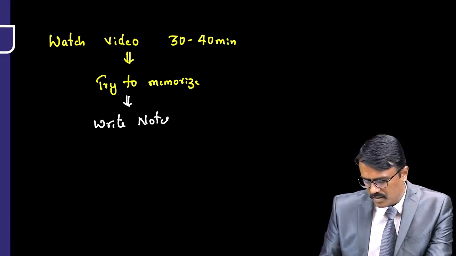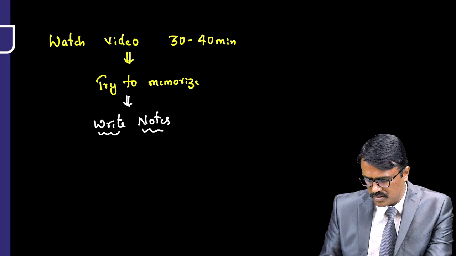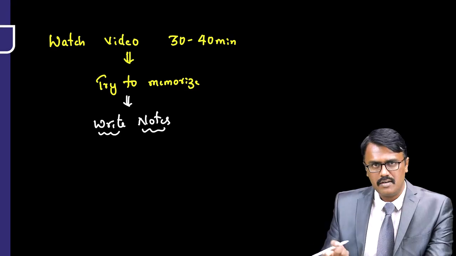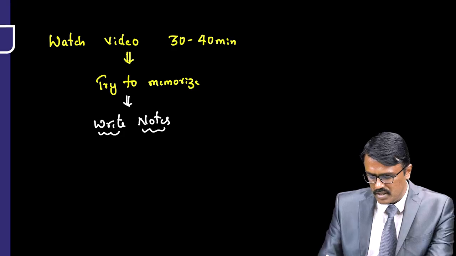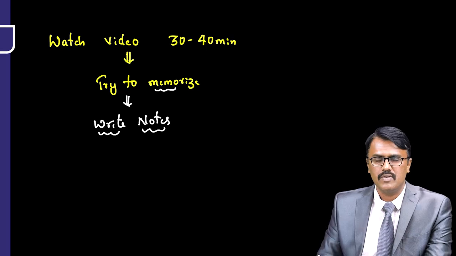If that is not possible, the notes are also provided, you can see that, but the best one is to write the notes. When you write the notes, it is going to stay longer. And when you write the notes, memorize, and write again, you will know where you are making a mistake, where you are leaving the concept. That is very, very important. This is how you have to do this.